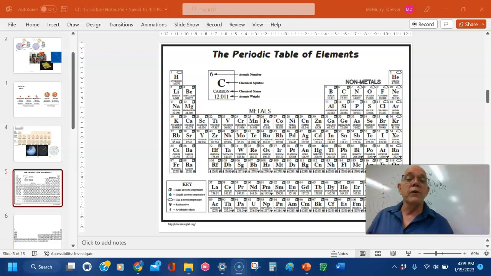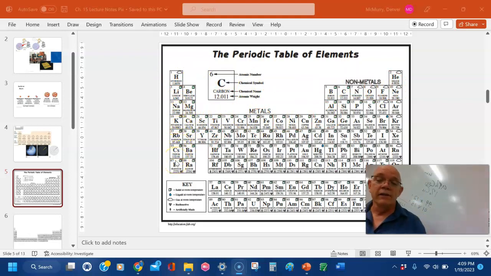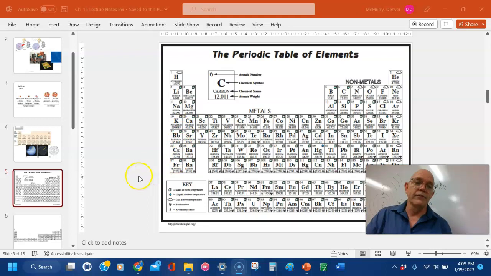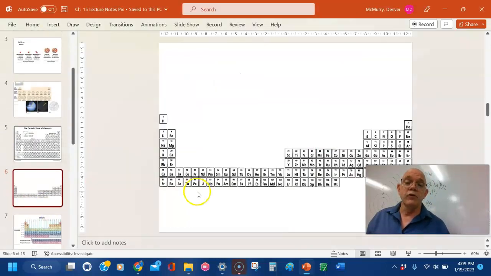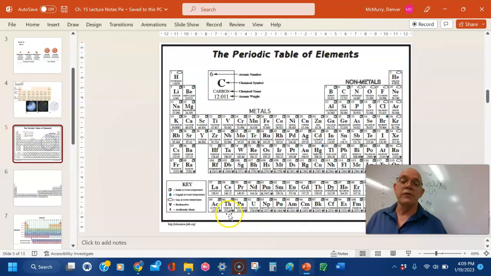But if you look at the periodic table, you will notice there are 7 levels, or rows. Someone says, well, technically, what about these two down here? Aren't there 9? No. These 2 rows at the bottom should be right here. But as you can see, when you put them there, that shrinks everything down to make it fit on a piece of notebook paper. So scientists said, let's just cut these 2 rows out and put them down here at the bottom, and then everything's big enough so you can see what it looks like.